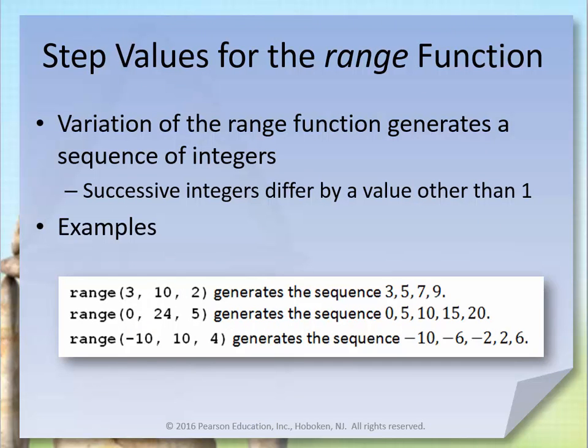So the step values, there is a possibility of having a third element in a range argument here, the first two arguments being the beginning and ending of a sequence, but the third element in the argument could be a specific step that you wanted to have the sequence generate. So if instead of stepping by an automatic default of 1, we could specify 2. This could be useful for working out odd and even number sequences. We could increment by 5s, or go by 4s, or whatever happens to be useful to what we're trying to do. So that third possible argument is the step value.